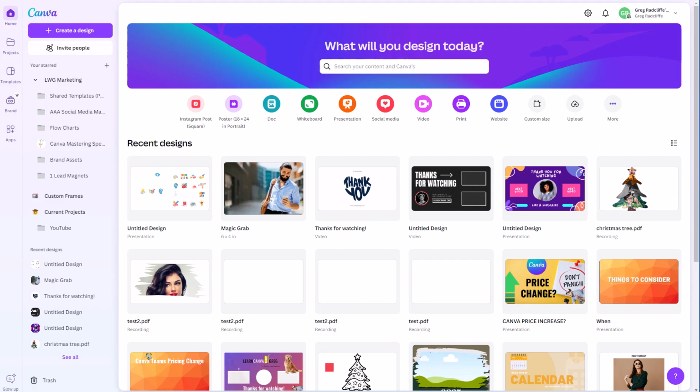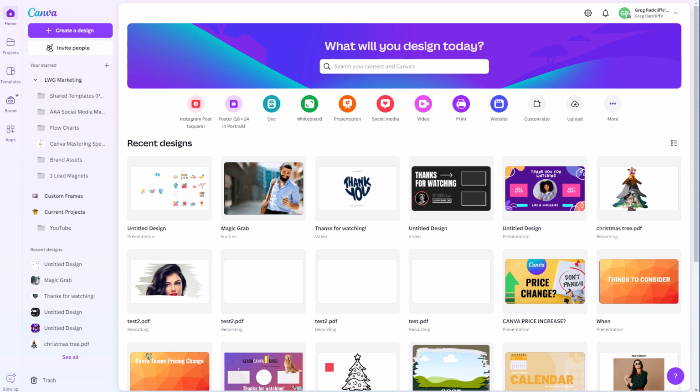Okay, so here we are in Canva, and this is where we're going to actually design what is going to become that YouTube end screen. So why use Canva? Well, Canva is very easy to use, and I think that ease of use combined with a lot of the templates that give you great starting points and all the elements that you can bring in and use in your videos, that's why Canva makes a good choice for something like creating a YouTube end screen. So let's take a look at how we're going to do this.